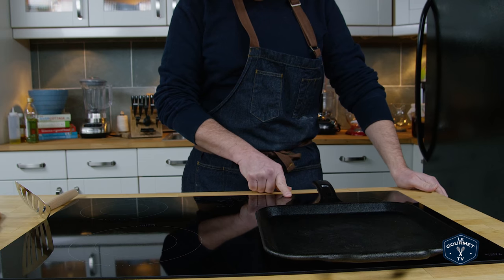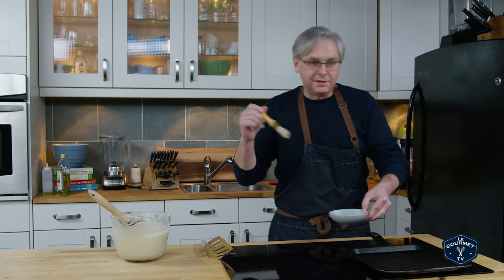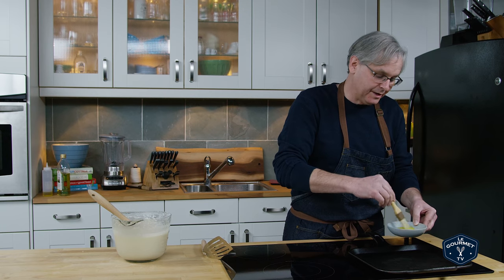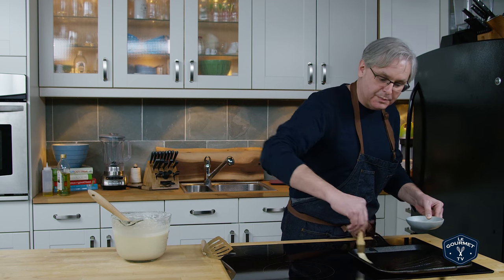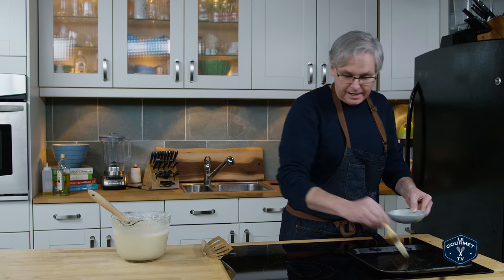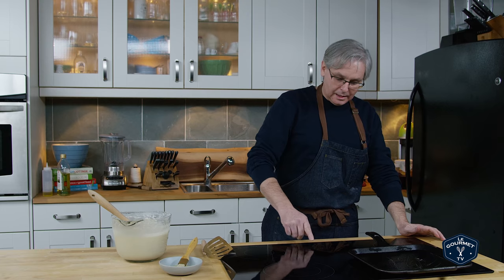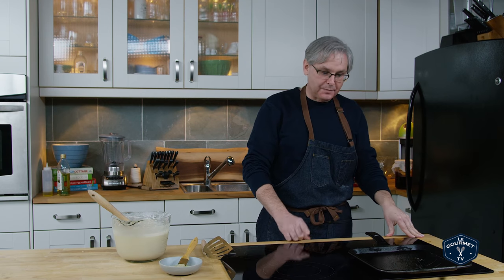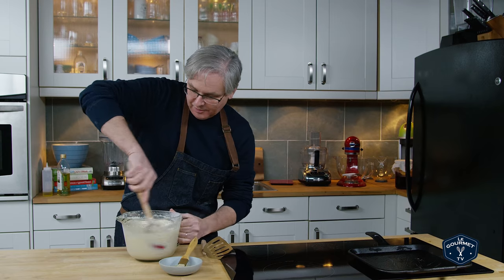Now I've got a cast iron fry pan here and we're just going to heat that up to medium. The instructions say to put a piece of butter in a serviette and then rub it over — I find serviette to be a very funny word, it's a word we use here in Canada quite a bit. I just can't do it, so I've melted a bit of butter, got a brush, and I'm just going to brush it on. If you don't want to use butter, you could use oil, but I have to agree with the video — butter really is the fat of choice. Now it says to turn the heat all the way up to high, but depending on your stovetop you might get away with that. On this stovetop that would just be way too hot — the butter would burn really quickly. So now we put on a dollop of batter.